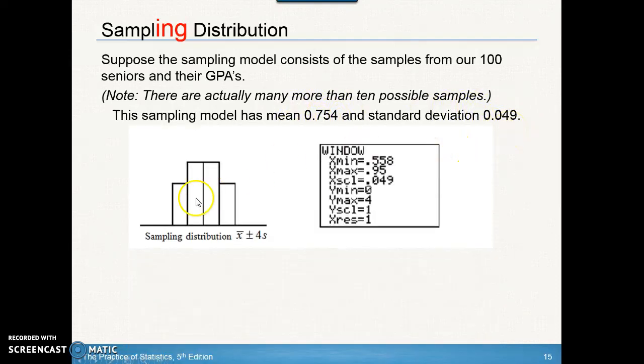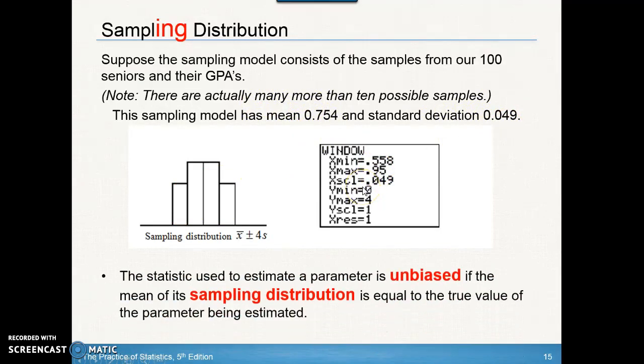So basically what that means is I took all of those p-hats, okay, 10 of them, I put them in a distribution, and then I found the average of all the p-hats, so basically like adding the 10 p-hats together, dividing it by 10, okay, and then I found the standard deviation of all of those p-hats. Okay, now this is a statistic. 0.754 is a statistic because I took all 10 of those samples, found the average GPA for all 10 of those samples, and I used it to estimate the population.